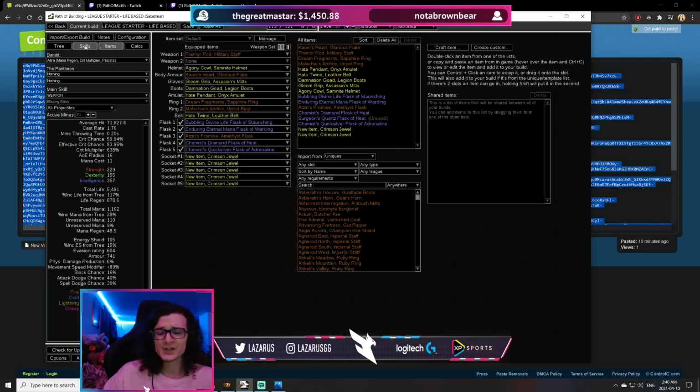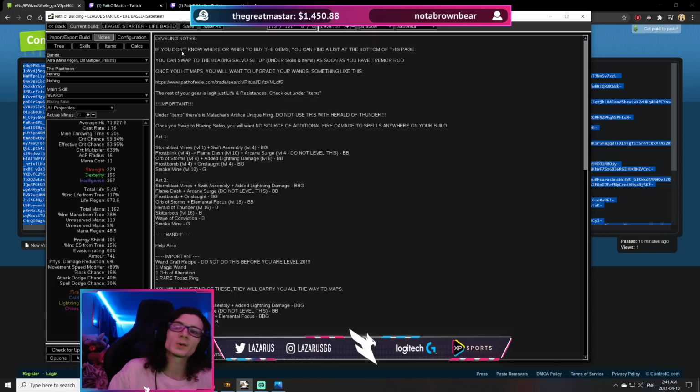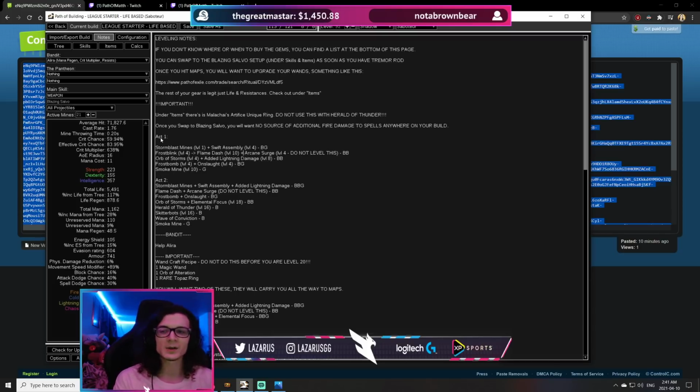All right, so as always, in my PoBs, under the notes section, you are going to have all of the information regarding leveling the builds. So you have Act 1, and the way that it works is that if you see a plus sign, that basically means that there's a link there. So Stormblast Mines is linked to Swift Assembly.